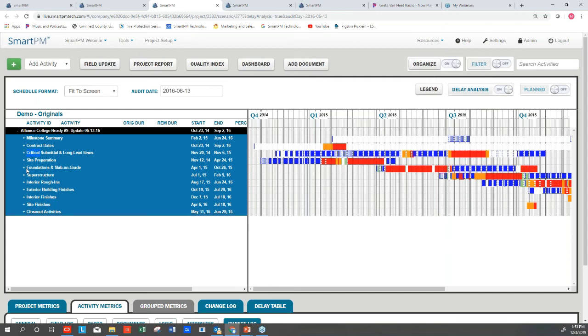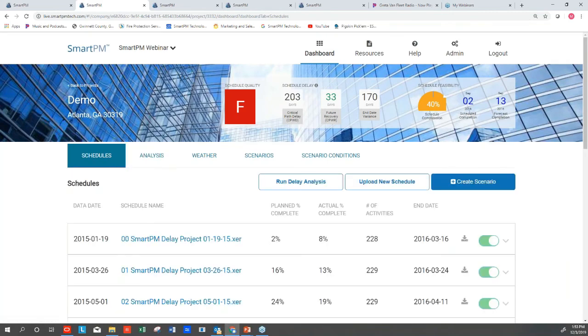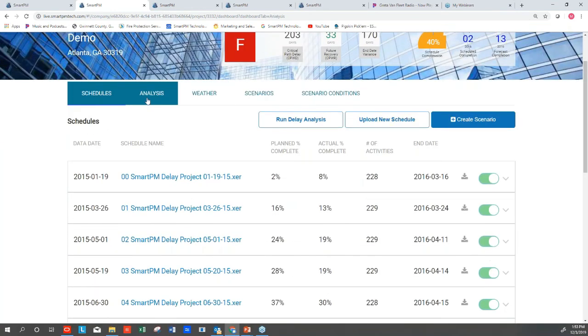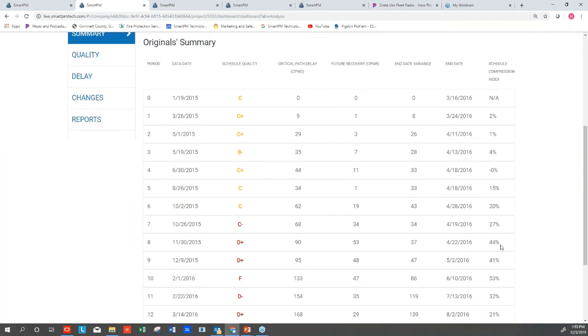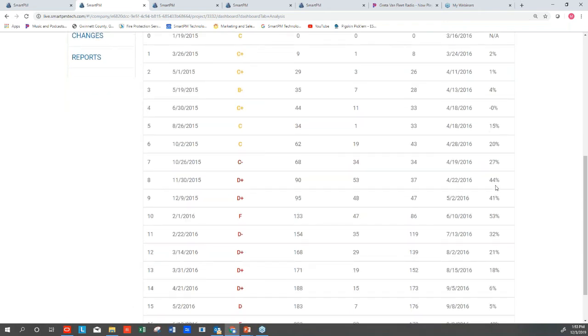I'm not going to do this right now because I think we only have about 7 more minutes. But I do want to show you something that once I go through this process, I've now taken a look at this data. I've now seen that I've got some issues that I want to overcome. I think that maybe the schedule got too compressed at some point. So I might want to eliminate any schedule after a certain point in time, because once you get in a compressed state, the schedule is very unreliable.